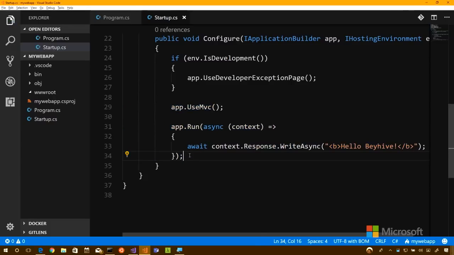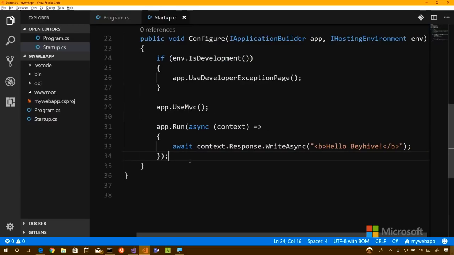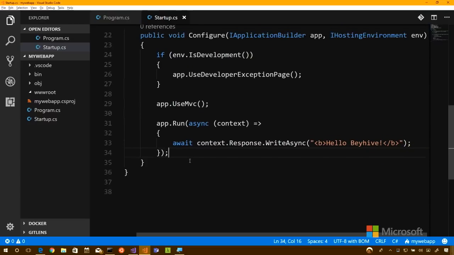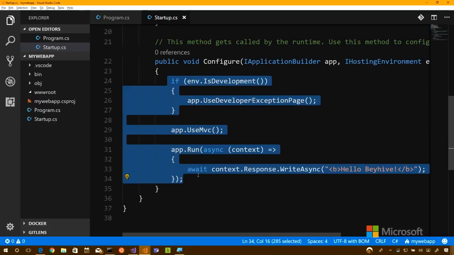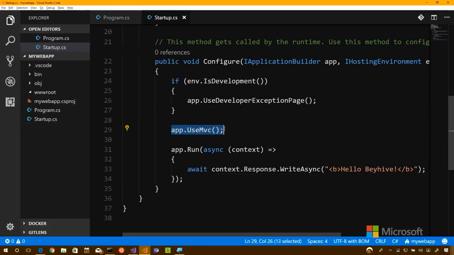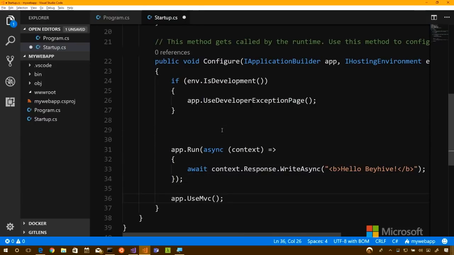Yeah, and you mentioned something pretty significant for a lot of newbies, is that the order in which your code is written matters. It very much does, especially when you're adding and using things in a certain order. I believe that if we went and moved MVC down here, we would have a very different experience. Exactly. And we can maybe experiment with that once we add a few pages. Yeah, let's add that in.